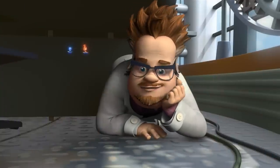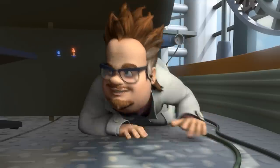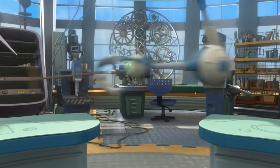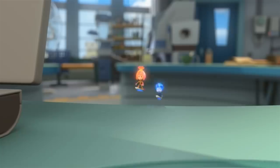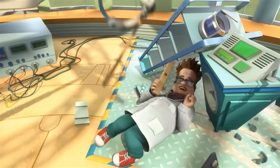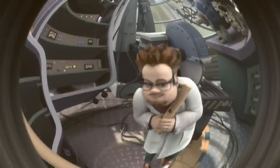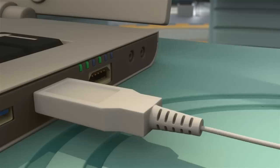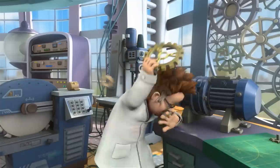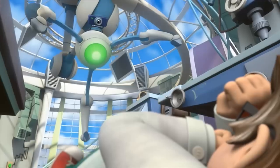How are we gonna stop this thing? Oh, we need to disconnect the manipulator from the computer. That's brilliant. I'll distract him and you pull the plug out. Don't! That's my sensitive spot. Are you ready? And one! Ow! And two! And three!